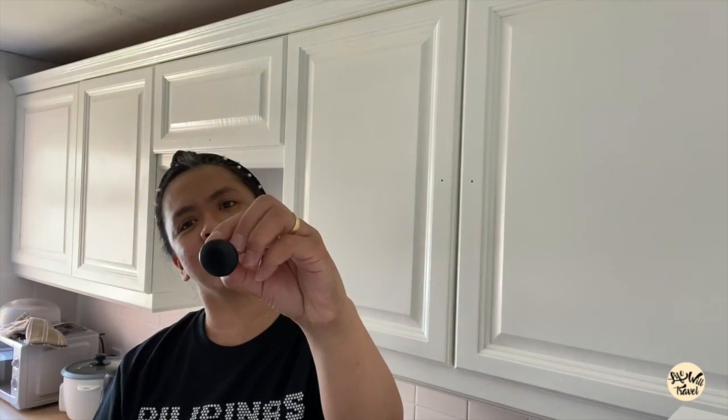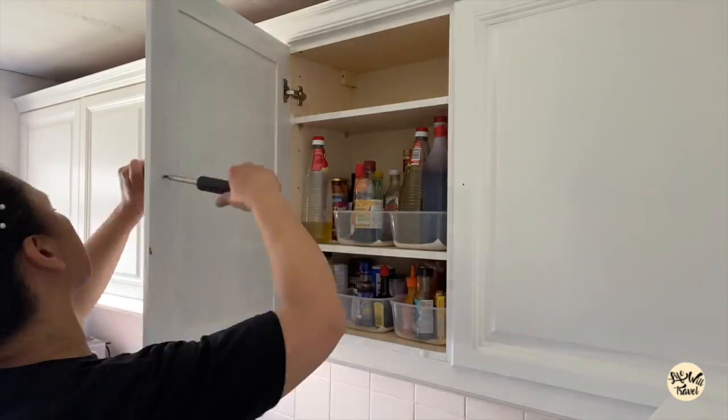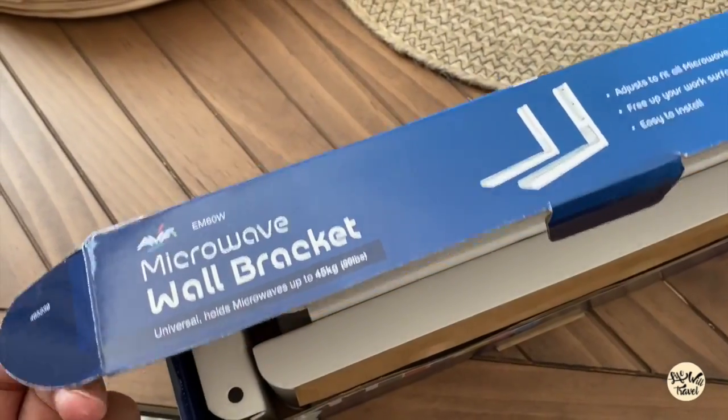I'm changing the doorknobs from this wood into this black, and I bought this from Amazon. It's very affordable, and I have a box of this. It's a microwave wall bracket, and I bought this from Argos. It's 28 pounds, I think.